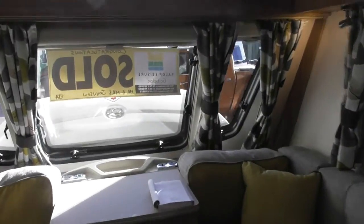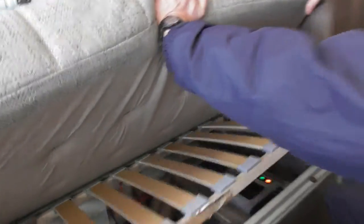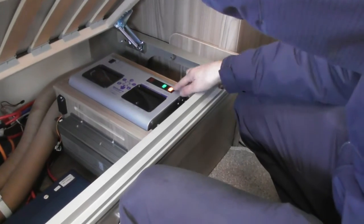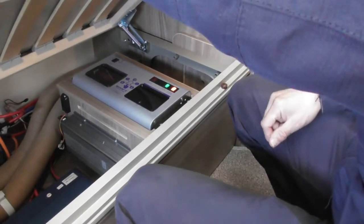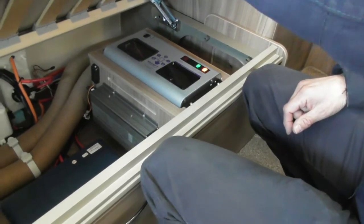What we'll do is just go back to the consumer unit. I'm jumping back and forth a bit here, but you just need to put that up there. That's your consumer unit. See this switch here, heating and hot water. That has to be switched on to operate the boiler. That's not your van, that's a compressor at the back. I'd be a bit worried if it was your van.